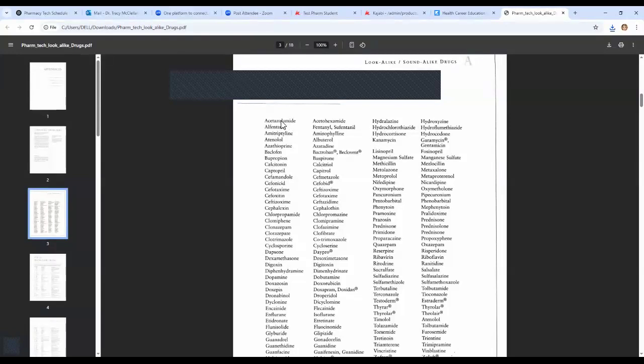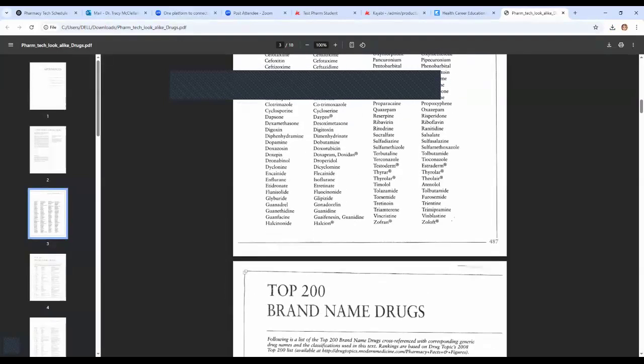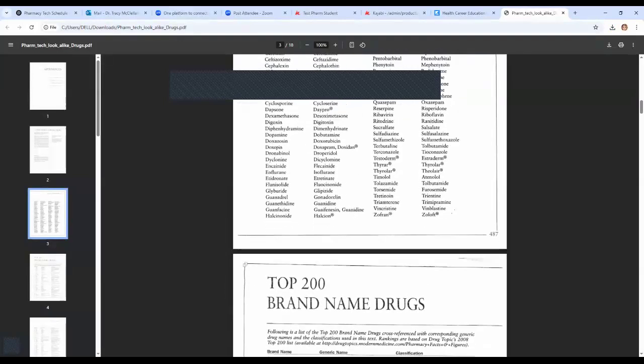So how will you break this down? I would take one set of columns, which are these two here, and just begin looking at maybe 10 drugs at a time and recognizing that these are all different drugs. You're not going to be tested on this per se, but as part of the healthcare team, you don't want to get this mixed up. And so we want you to be aware that this has been an issue and that this does exist.